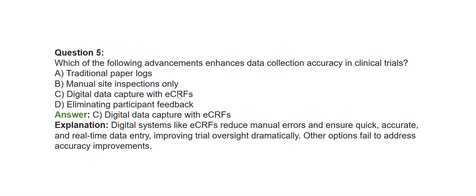The enhancement in that particular part will be digital data capture with eCRFs. So C is the answer, as digital systems like eCRFs reduce manual errors and ensure quick, accurate, and real-time data entry, improving trial oversight dramatically. Other options fail to address accuracy improvements. And here we come to the end of this lecture. Thank you very much and goodbye.